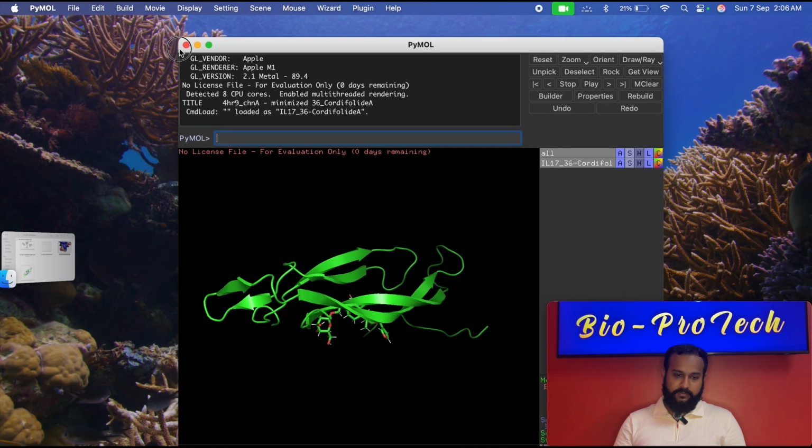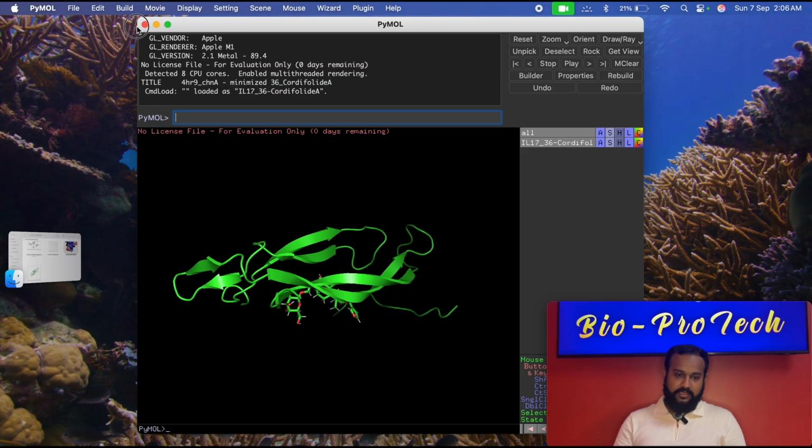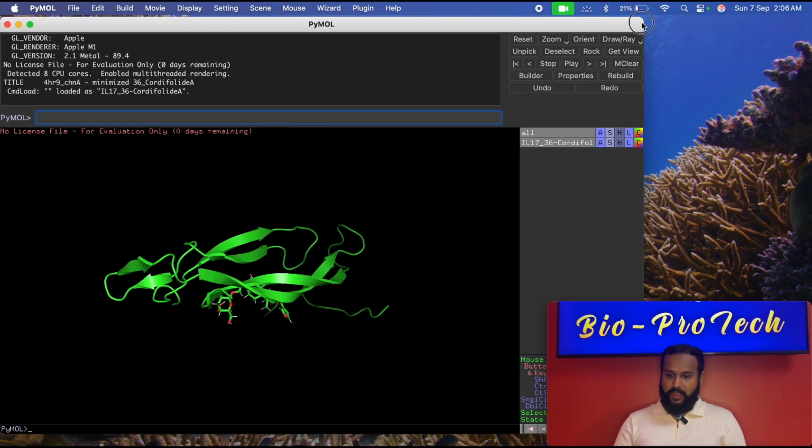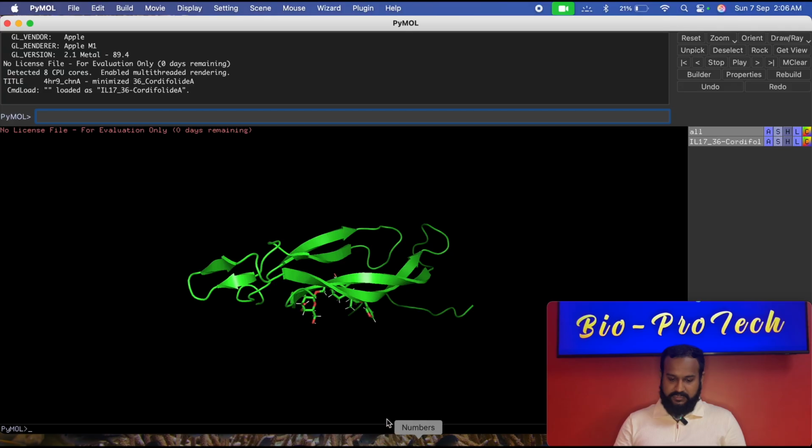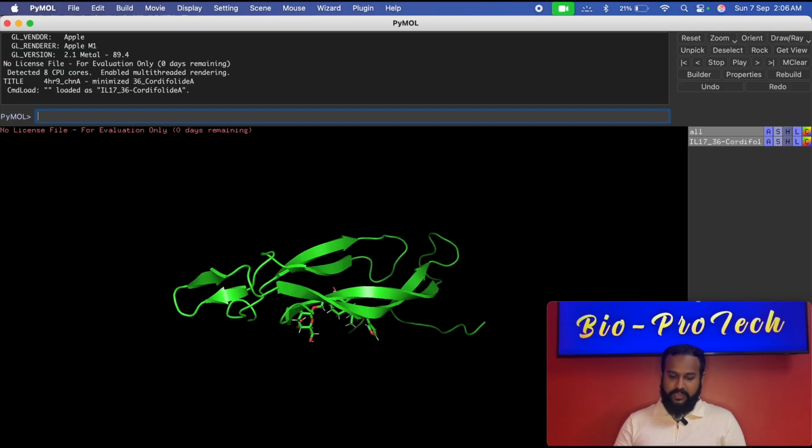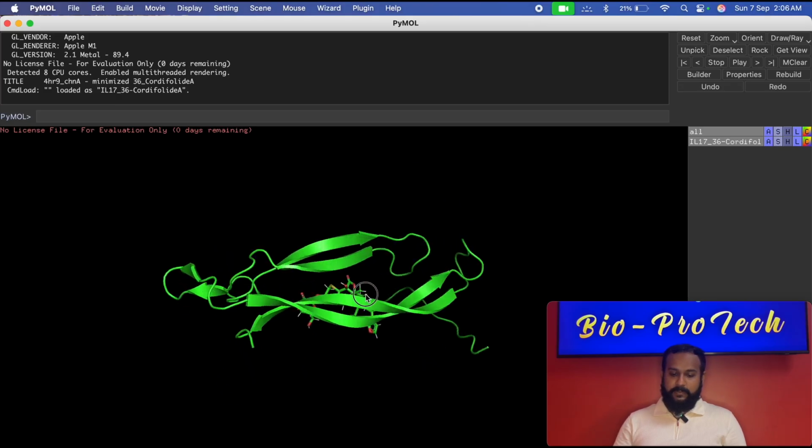I'm not maximizing it, because otherwise the floating window that you see over here will be gone. So this is the representation that you see.